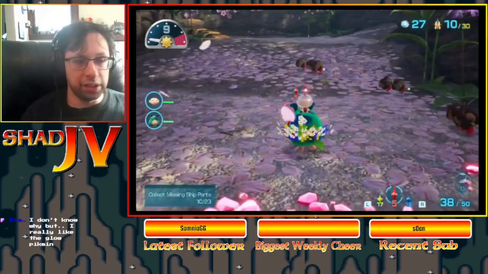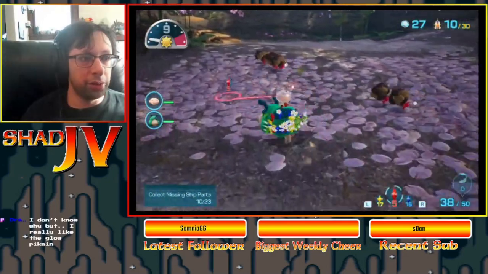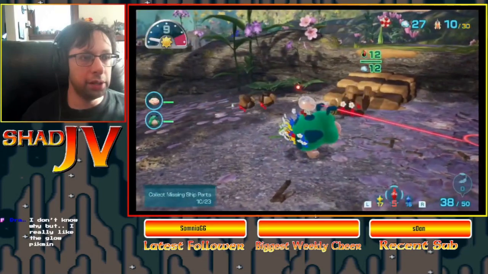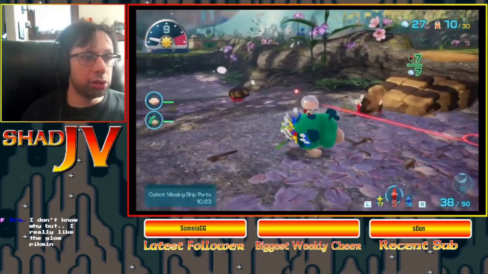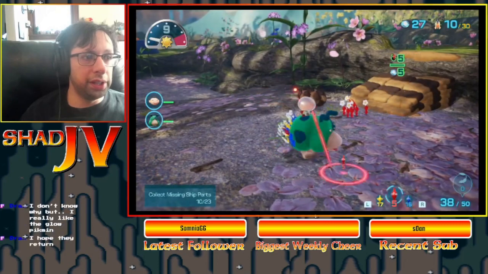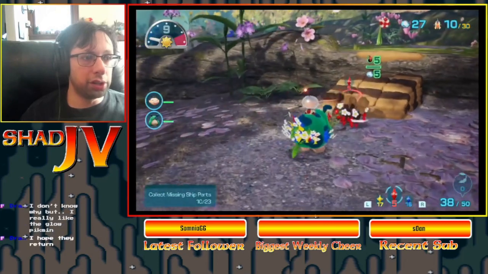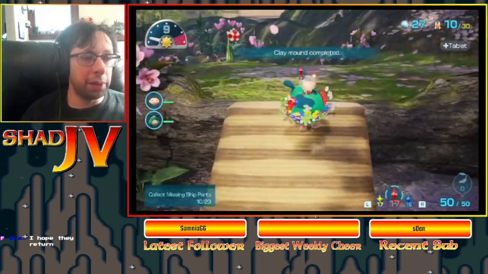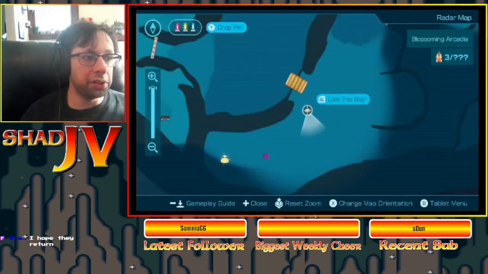I don't know why, but I really like the glow Pikmin. The glow Pikmin are cool, I just don't think they would fit as core Pikmin. One, they're OP, and two, they're exclusive to Night and Cave. I wish they'd bring back Baldman from the second game, but they're kind of OP.